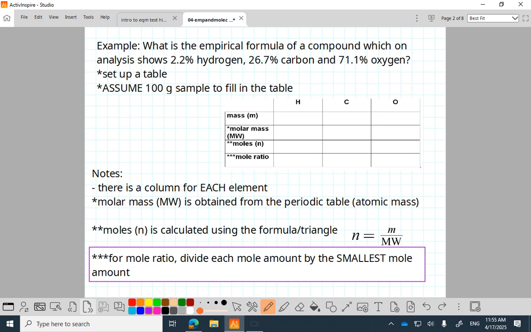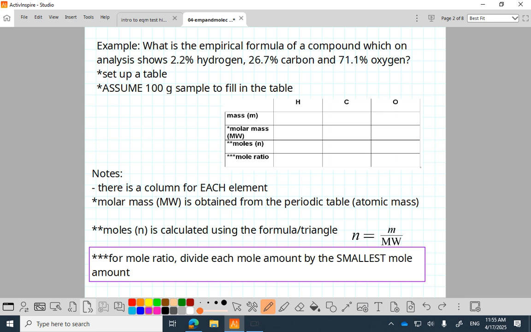All of the information for hydrogen, I'm going to put in its column. All of the information for carbon, I'm going to put in its column. All of the information for oxygen, I'm going to put in its column. The next lesson of chapter 6 is determining the formula of a hydrate. One of the columns will be a compound. The other column will always be water. You're trying to figure out how many water molecules there are. So this is just a tool to organize information.